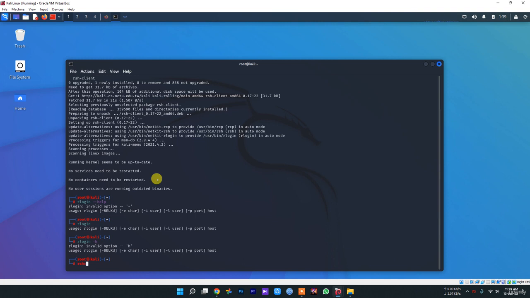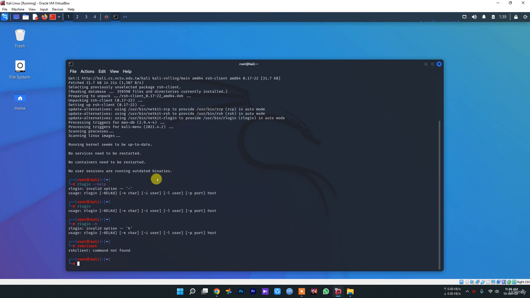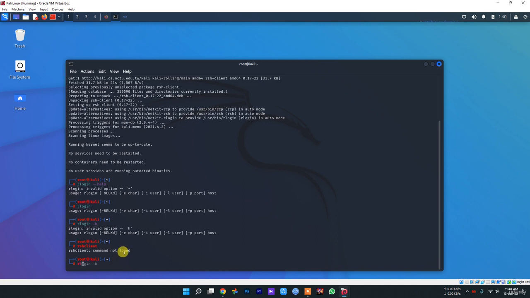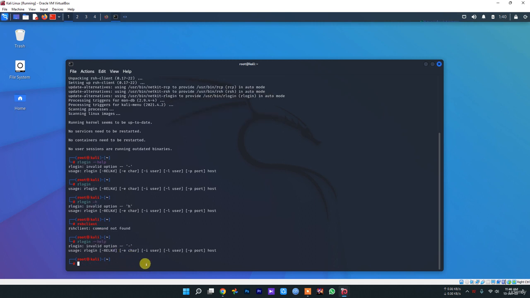I think it's rlogin --help. As you can see, these are the usage options that you can use with rlogin. The minus character: minus E for character, I for user, L for user, and P for port.